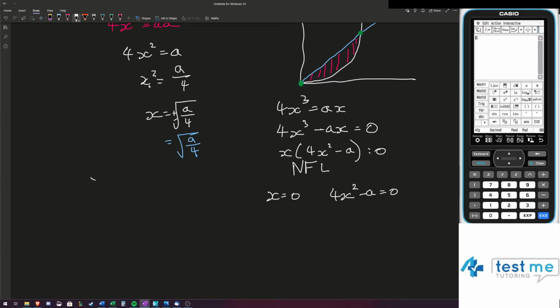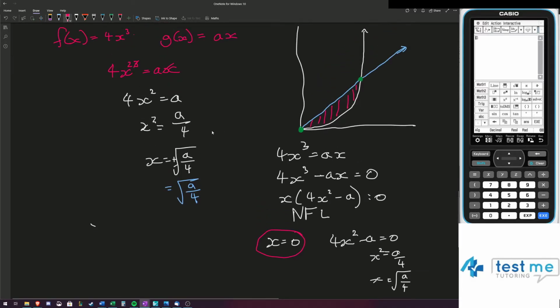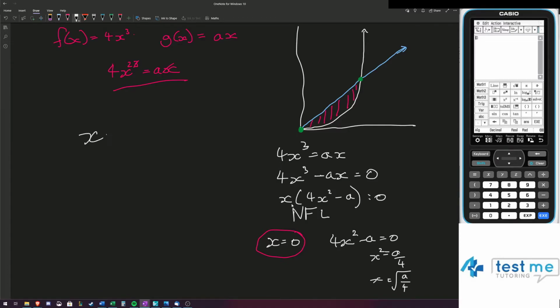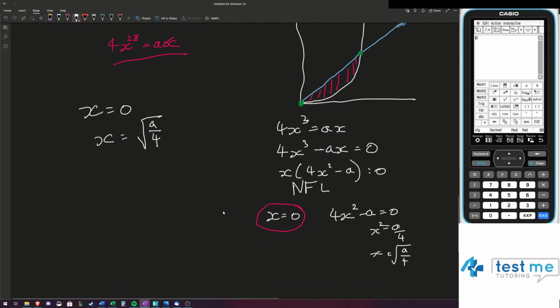Basically, when we solve this side again, we get a on 4 equals x squared. Same thing, x equals the square root of a on 4. Take the positive. But we've also got an additional one here, and this is an important one, specifically if we don't know what the graphs look like and it's a non-calculator exam. This over here is a common thread that people go down, and you miss out on one of the intersection points. So just keep that in mind with the null factor law. We've got to always bring the minus over and then solve it like that. I might rub out this top bit, it was a bit of a red herring. So we've got our two intersection points: x is equal to 0 and x is equal to the positive square root of a on 4. That's what's called our boundary conditions.